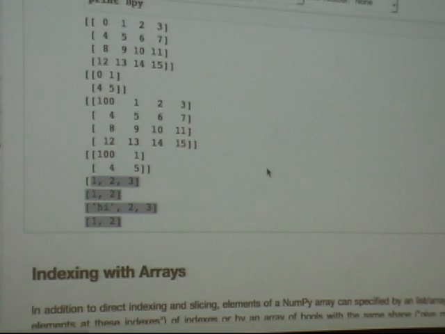So you just need to keep them straight. Slicing works differently between Python lists and numpy arrays.